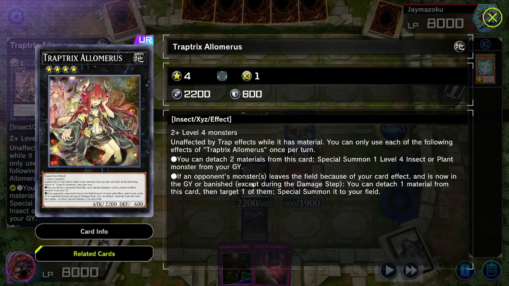Here I kind of made a misplay, just because I was looking forward to use the effect of Alomeros, this one, the second one. So basically, if a monster leaves the field by an effect of my cards and it's banished or in the graveyard, then I detach a material and I steal it permanently. So that's a really good effect. You're gonna get to see it here. It doesn't really do much.